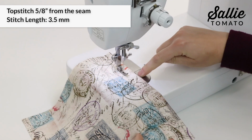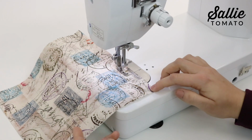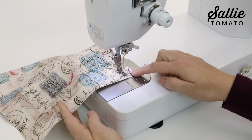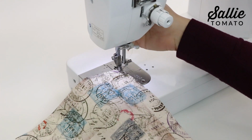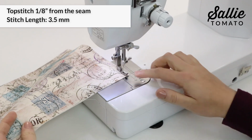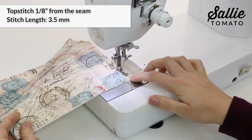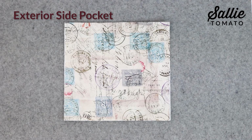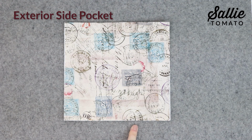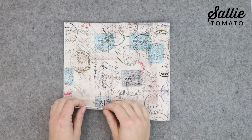If you'll notice, the needle plate on your sewing machine will likely have a 5/8 inch guide on it, which you can just follow with the folded edge of your fabric for an even 5/8 inch top stitch. Then you'll top stitch the sides and bottom edge with an 1/8 inch seam allowance, starting and stopping at the previous top stitching. On the bottom edge of each side pocket, mark according to the pattern in from each side edge. You'll want to label the marks A, B, C, and D from left to right.